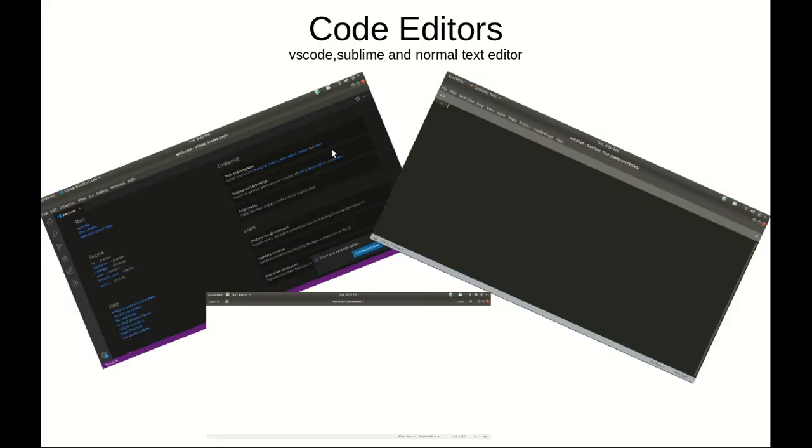Okay, before we start our tutorial, you have to know about the code editor. It's nothing but what we use to edit our code, text, and elements for display or output. Here we have lots of text editors available, like VS Code, Sublime, and normal text editors like Notepad. You can see some of them here. You can use whichever one you want, and here I'm using VS Code for editing our content.